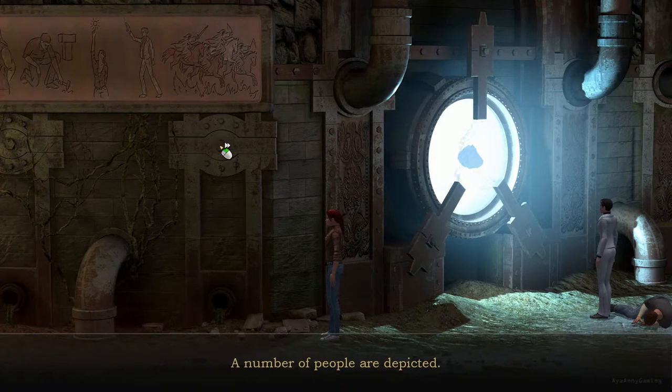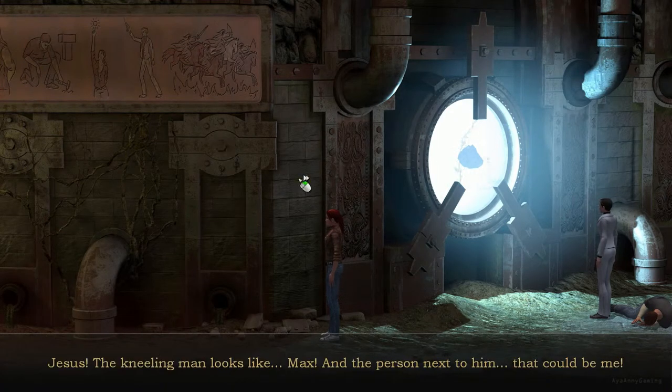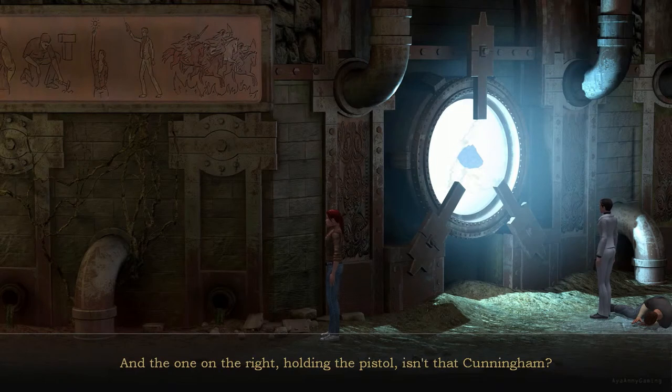A number of people are depicted. Jesus! The kneeling man looks like Max. And the person next to him? That could be me. And the one on the right, holding the pistol. Isn't that Cunningham? How weird. The themes seem to depict the past, present, and future.